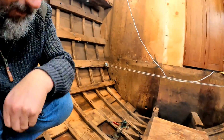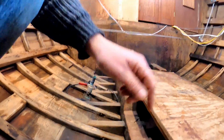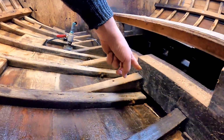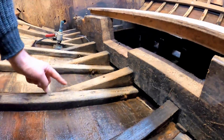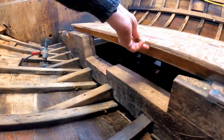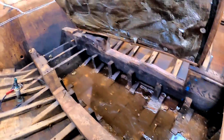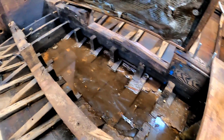Anyway, cutting a little bit ahead of ourselves, but the engine bed's got to be replaced, for sure. Okay, so if we carry on with the floors, which is the next major timber in here, you can see the engine beds are notched around them, but they are continuous. But if you've been following along for a little while, you can see that many of the floors have been chopped up as they traversed across where the engine was.